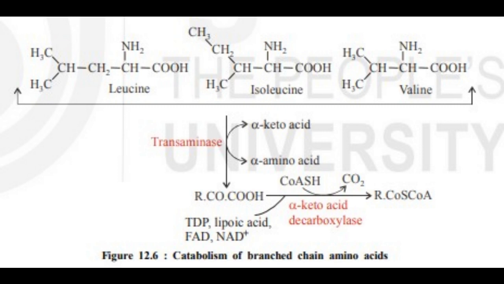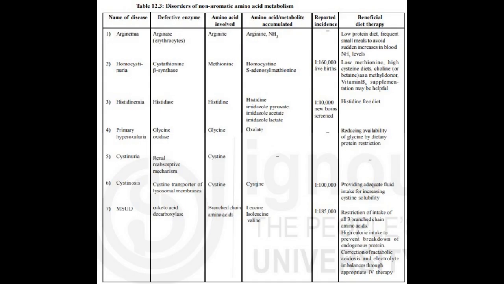Even with strict dietary regimen, height and weight lie in the lower normal range with some mental retardation. Administration of vitamin cofactors, cofactor therapy, is beneficial in many patients. The basis of use of cofactors in the diseases is given in Box 3. Table 12.3 Disorders of non-aromatic amino acid metabolism. Table 12.4 Clinical symptoms of disorders of non-aromatic amino acid metabolism.